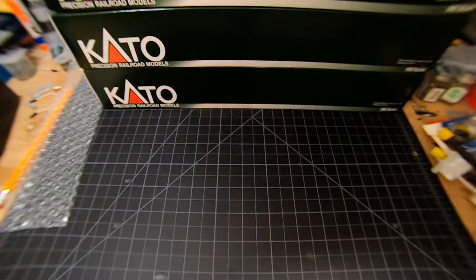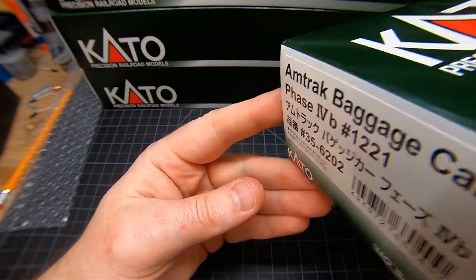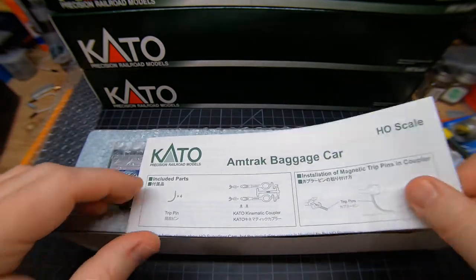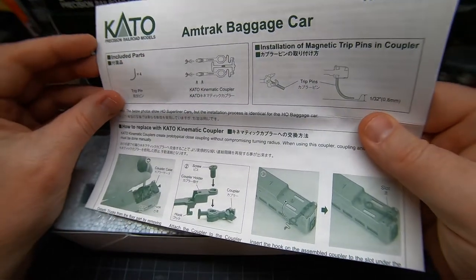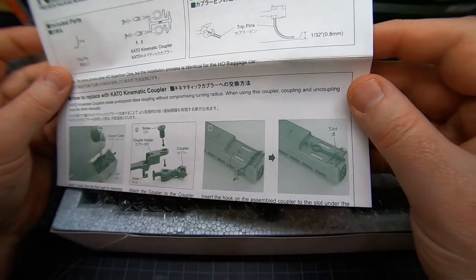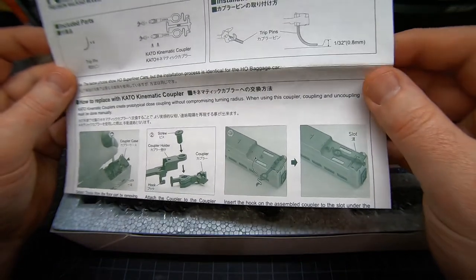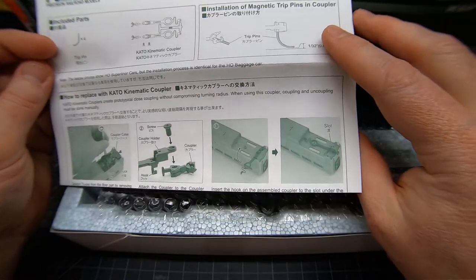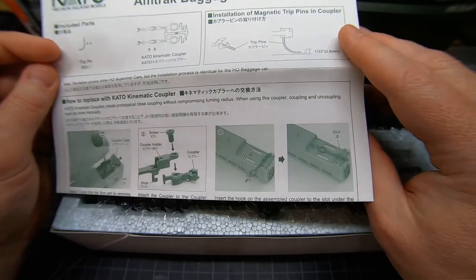Okay, so now that we've got two locos on the track, we're actually going to look at the Amtrak baggage car. This is the first car that's going to go after the locomotive. It has a Kato kinematic coupler, which looks kind of interesting. So you basically have the magnetic trip pin ones that you normally get, and then you have this kinematic coupler, which creates prototypical close coupling without compromising turning radiuses. That's interesting.